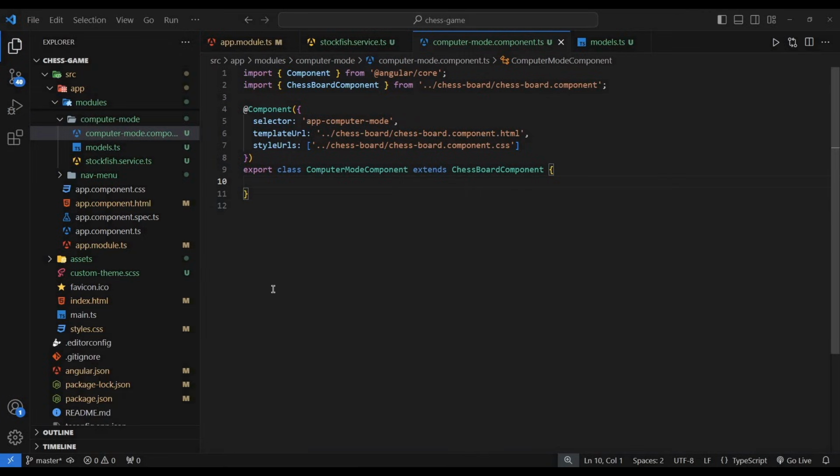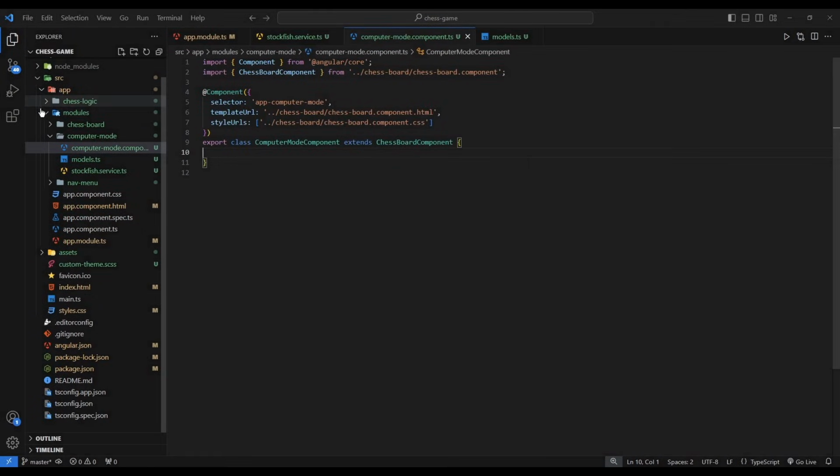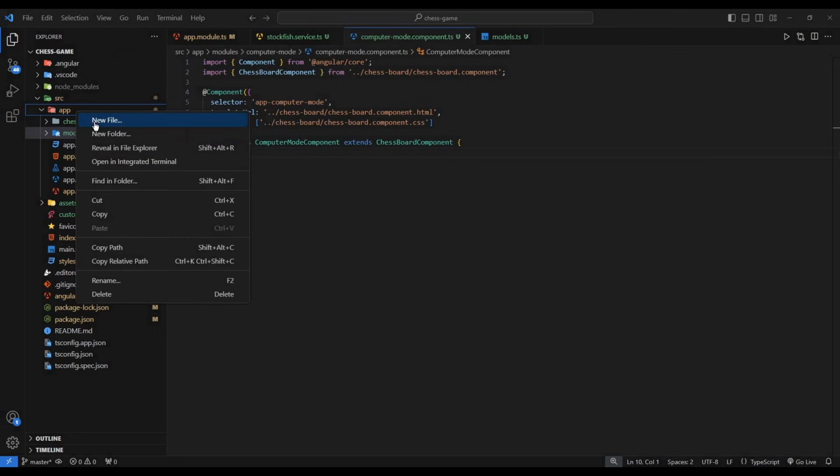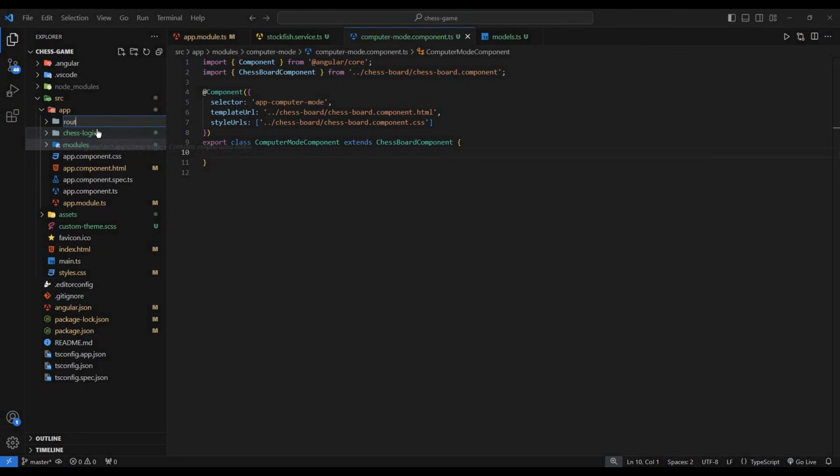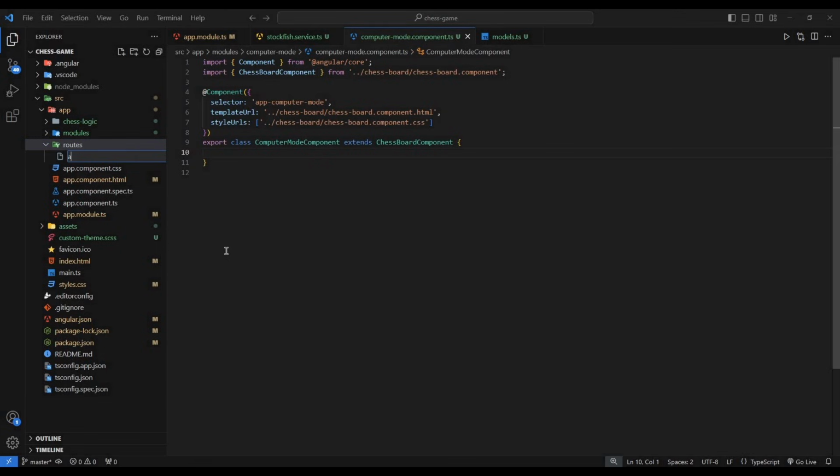Now we are going to implement routing. In app folder, create a routes folder. And in routes folder, create app routing module TS file.